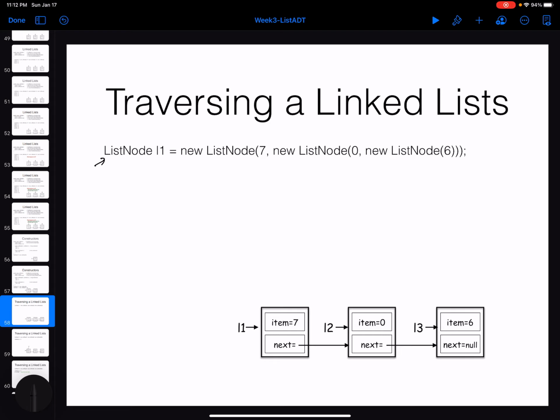Most of the work that we do over a linked list will involve traversing the linked list, because in the linked list, you don't have an array and indexing to access the items. So whatever you are going to do with your list, for example, print the list, search for a specific item, or reach the third item, the fifth item, the 10th item, you have to traverse over the items, right?